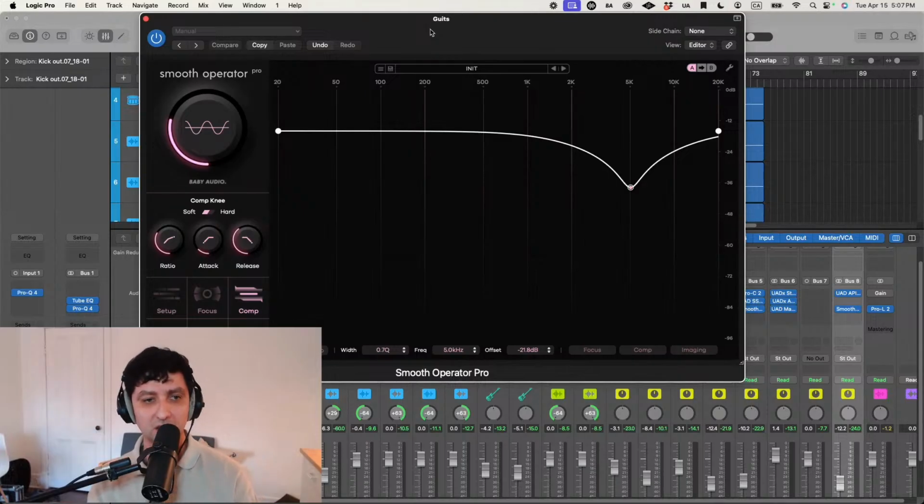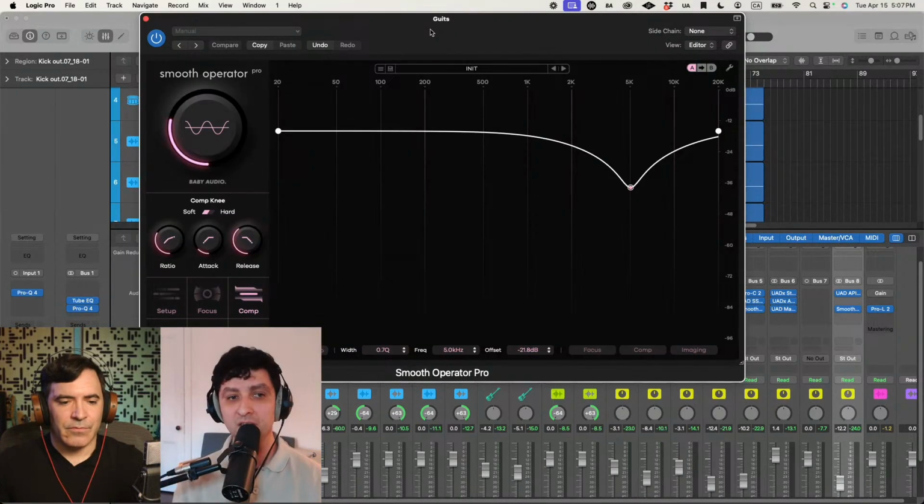I think these are things that a lot of people struggle with, and EQ isn't always the perfect tool to deal with them. And there's a lot of different ways to sculpt the harmonic content of your sounds. This is just another tool that works along a little bit of a different paradigm than some of that other stuff. And it gives you maybe a little bit more detailed control, especially in those areas that are harder to deal with than some of the other solutions that are out there.